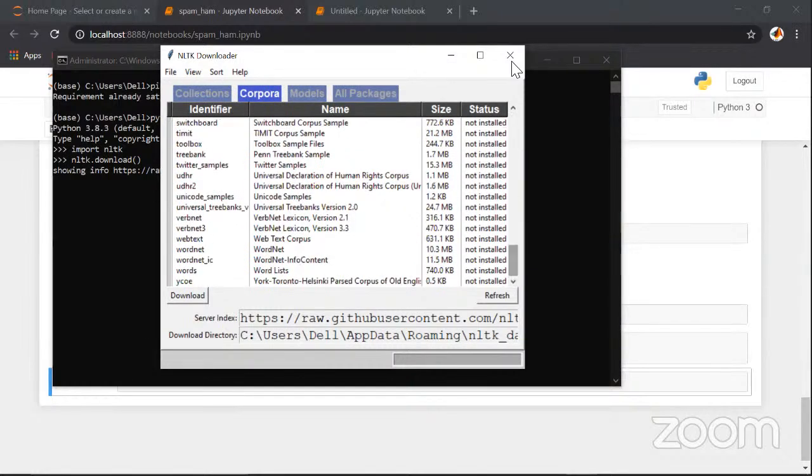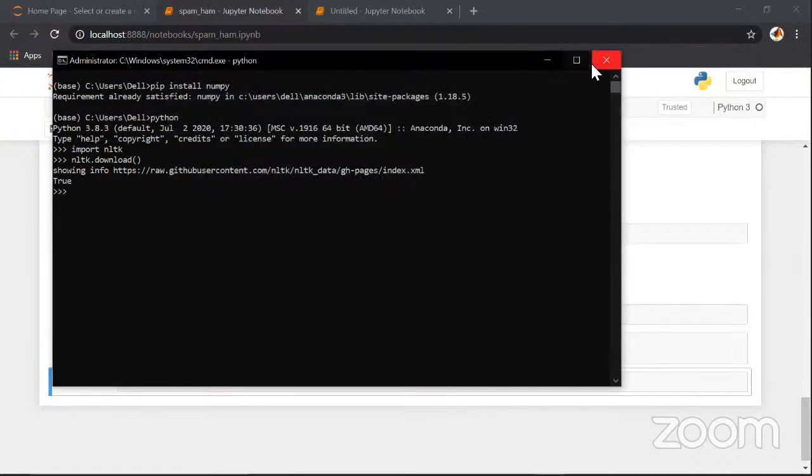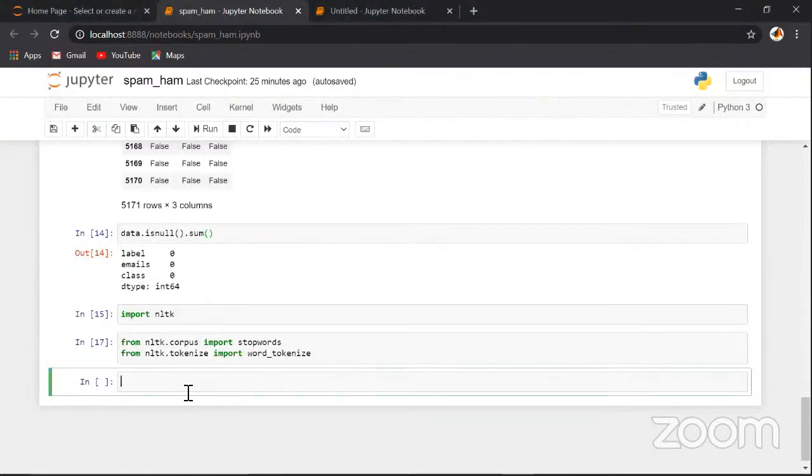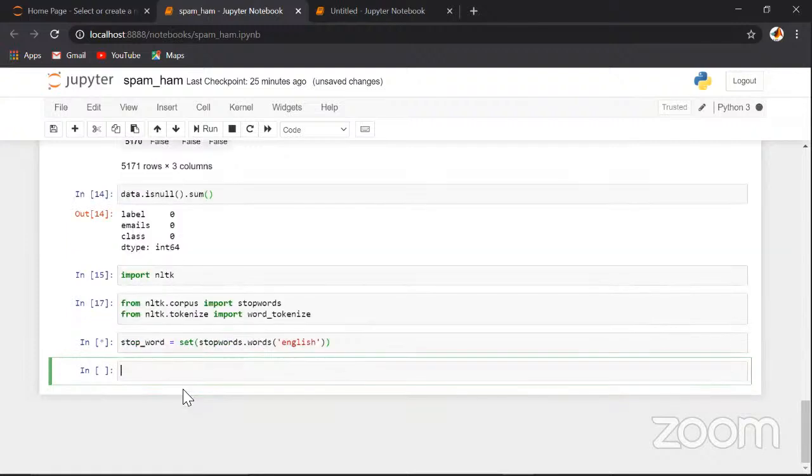Okay, so now you can see here, the first step I'm going to remove the stop words. I'm getting a variable named stop word set, from the stop words package, using stop words dot words. From the English words, I have taken the reference from English, so I have removed those here.